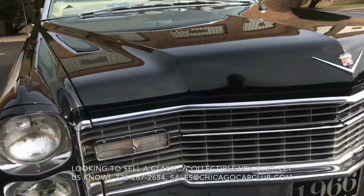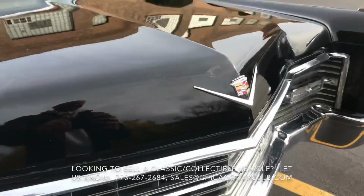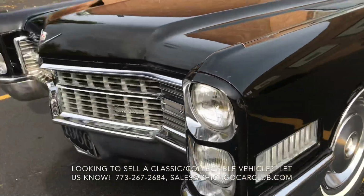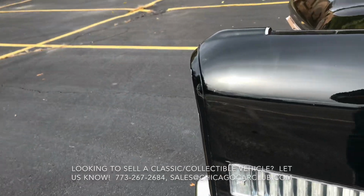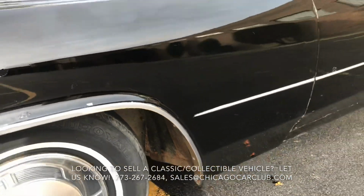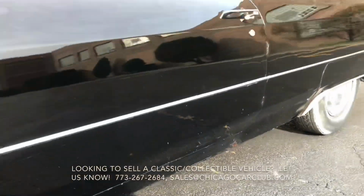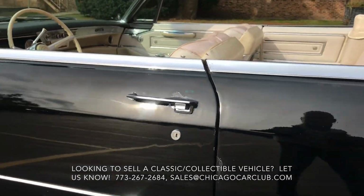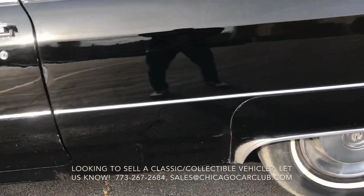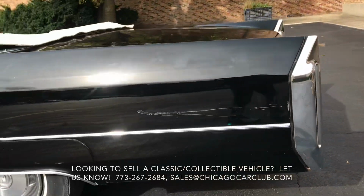So here are all the blemishes close up. You can see there's some aging of the light lenses, a number of chips and scratches, touch-up paint, all sorts of little bits scattered around the front end. Paint is older and obviously a B-level respray, by no means a show car. Chipping, a little bit of bubbling at that corner of the rocker below the driver door. Panel fitment's excellent. Doors open and close nice and smooth, as does the hood and the trunk. Big scratch there, driver rear quarter.